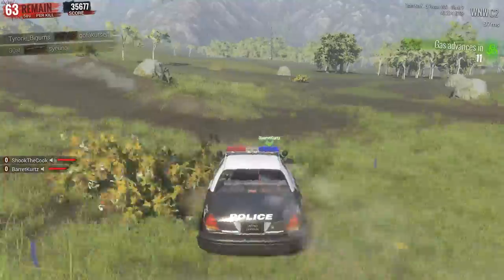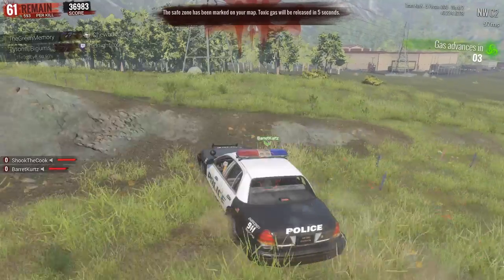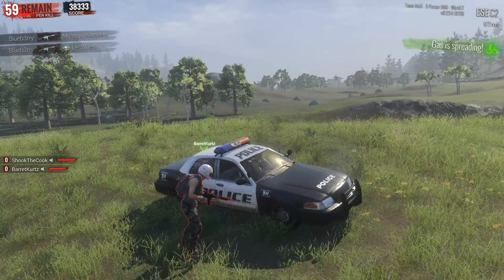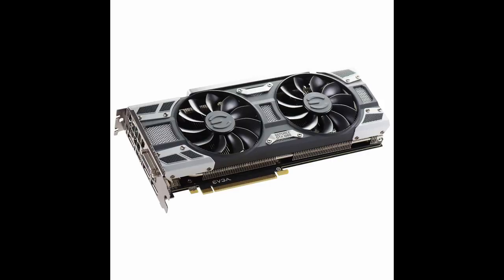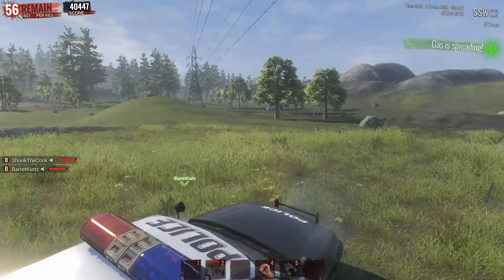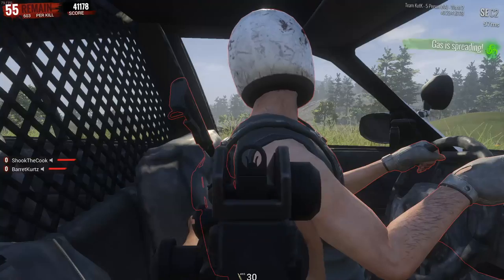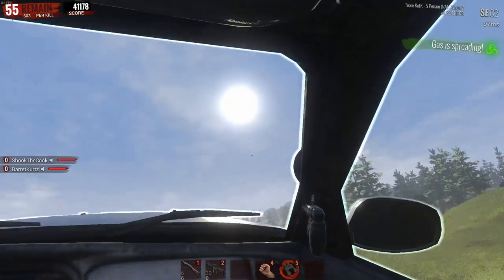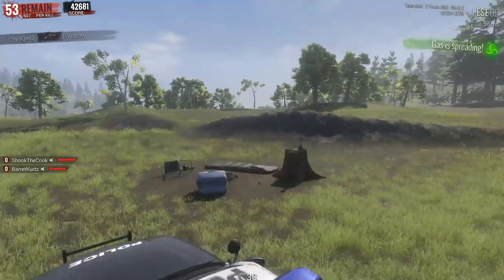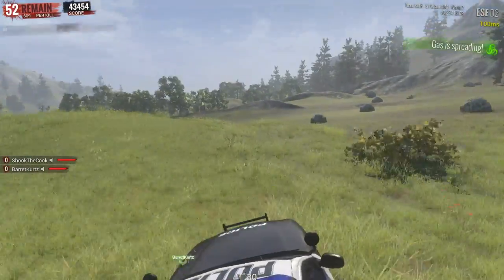For a video card, since the release of the 1080 Ti from NVIDIA, the normal 1080 has gone down in price from $600 all the way to $499. This one is from EVGA at $520 right now, but you can get them cheaper — I'd honestly wait. There are all sorts of different ones, some even coming with games; I saw an MSI 1080 Gaming X coming with For Honor for only $490, basically getting the video card for $420-$430, which is an insane deal. EVGA makes amazing stuff — I have an EVGA GTX 970 in my system, couldn't be happier. This one has a really nice backplate on it.